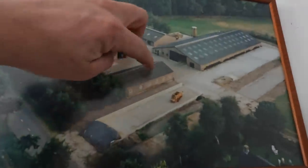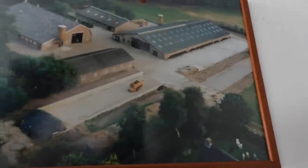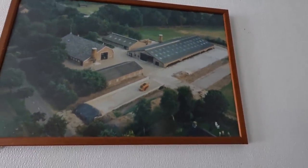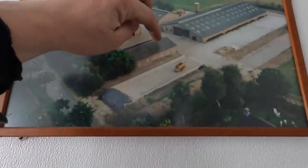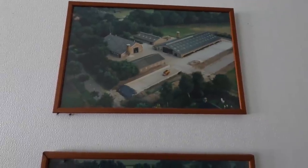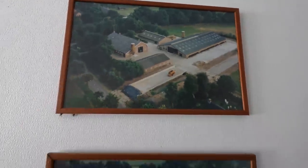You can maybe see it a little bit better here — this building in the front would have had some of the horses in it and was used for storage. Around 1979-1980 they built this original freestyle barn with free stalls and a parlor. My grandpa never really drove tractors; they didn't have a tractor until my dad was around 16 years old. He always used horses to do the field work.